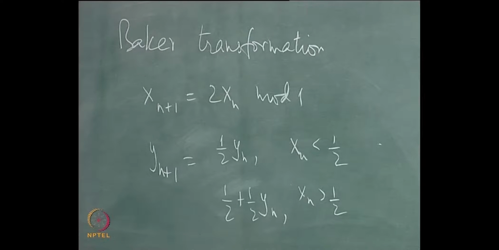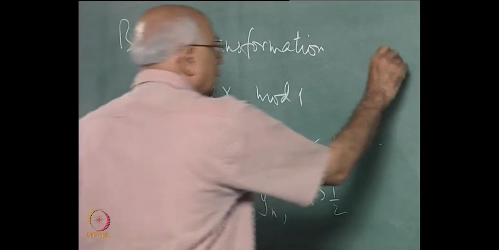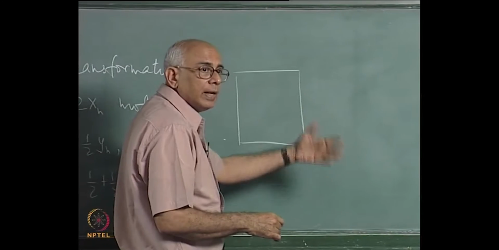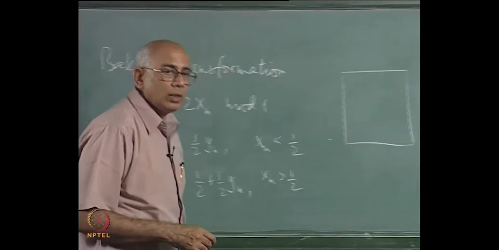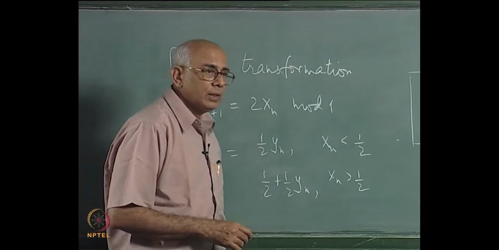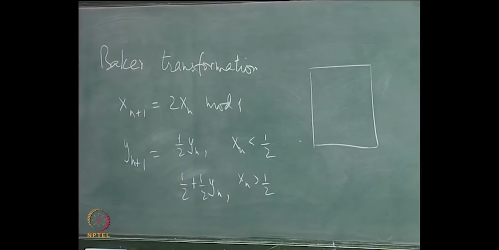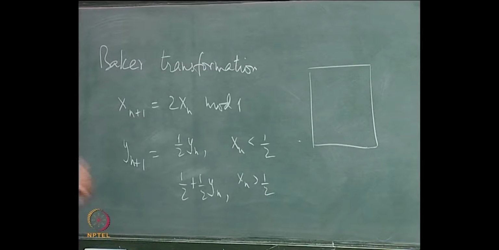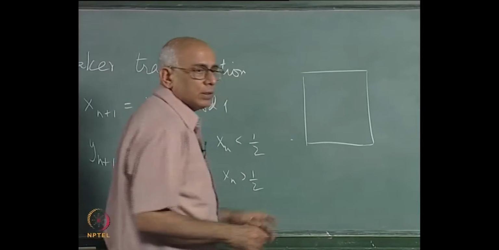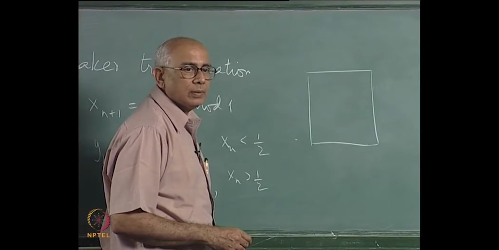And we saw this is an invertible map, so the number of pre-images for any point is equal to 1. We also saw that this map is chaotic and that the unit square in the xy plane gets completely scrambled up as you iterate this map, and that it has 2 Lyapunov exponents, one of which is log 2 and the other is log half, and that the sum of the Lyapunov exponents was equal to 0, as it should be because this is a measure preserving map, and it mimics in that sense a Hamiltonian system in a very, very crude sense.